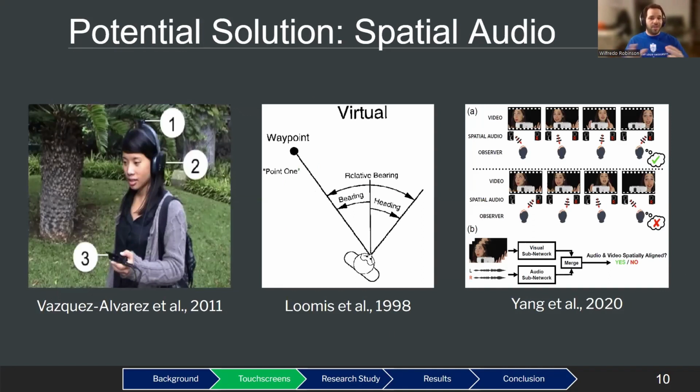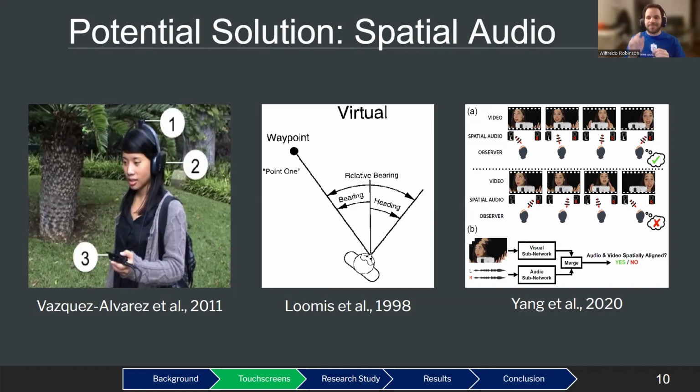Spatial audio has been used in other fields of research, typically to aid users in locating themselves in an environment. For example, Vasquez Alvarez and their group created a navigation system based on landmarks and audio cues that aided users in navigating through structures in real life. Spatial audio helped users locate themselves better in this real life environment. Loomis had a similar experience in 1998 when they were guiding users through a virtual environment. They also noticed that spatial audio made the tasks easier.